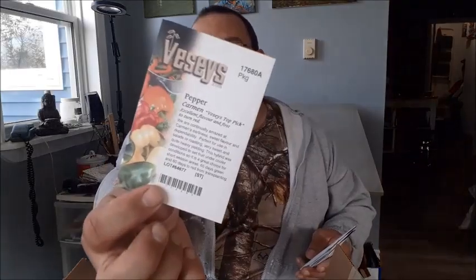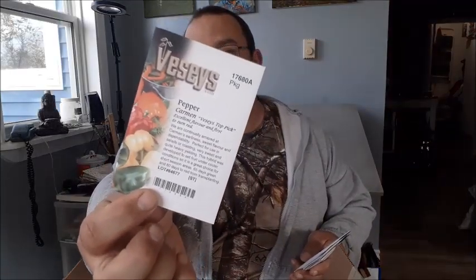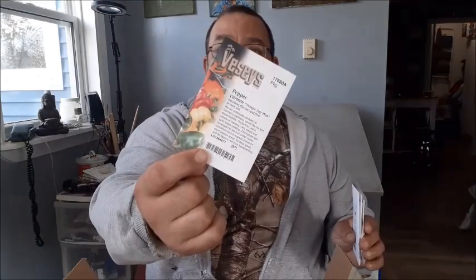Now, here we go. Carmen peppers. This is a sweet pepper. No hot peppers here. I'm not a spice guy, but the Carmen pepper here is a nice long, narrow, sweet pepper, and it looks good to me. I want to try it.